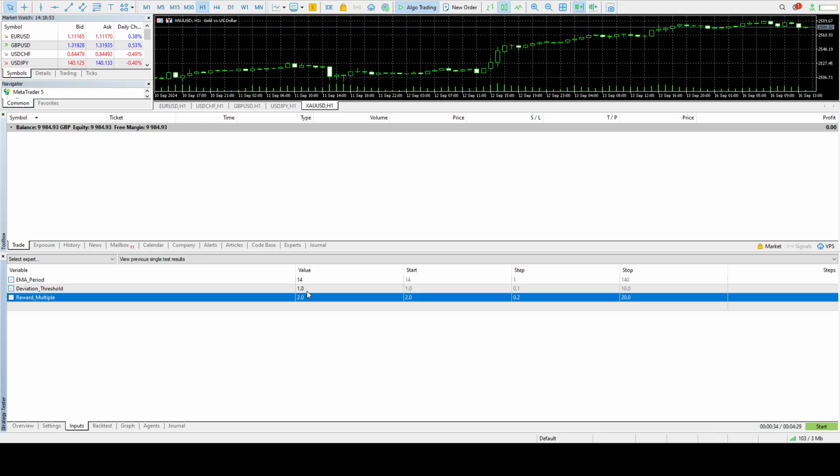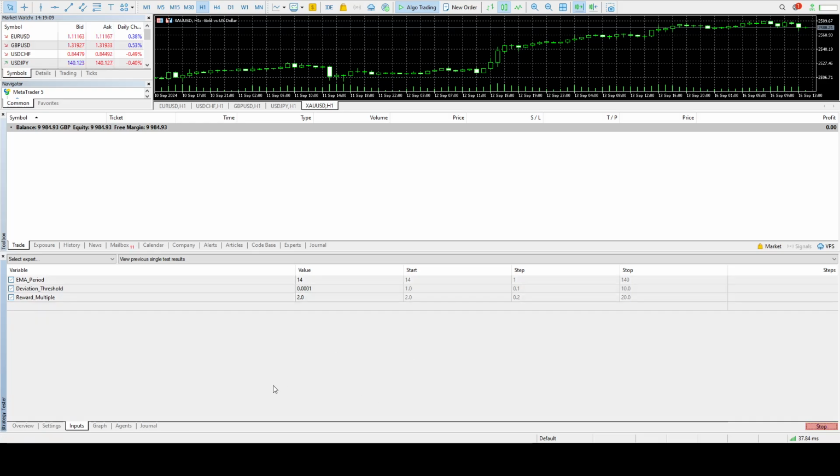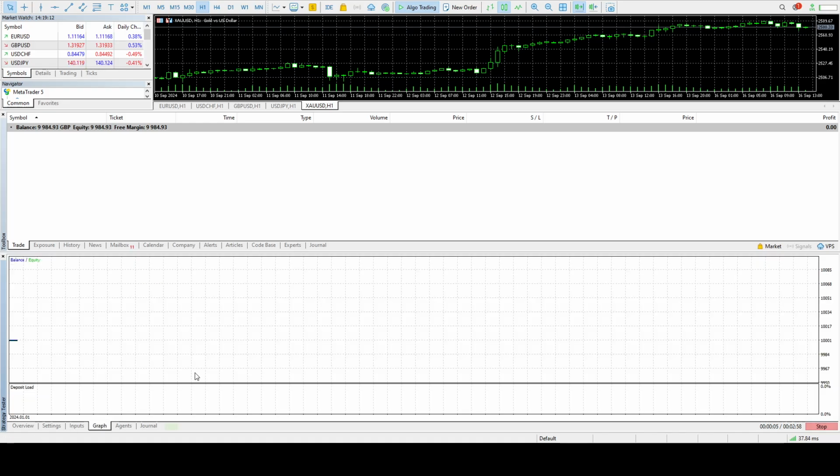I'm going to change that threshold to a really small number. So let's do 0.0001%. Just to make sure that it is actually trying to enter things. So this isn't really like a real test, but let's see what it does. We'll go back on the graph and see if it's actually trying to enter anything.